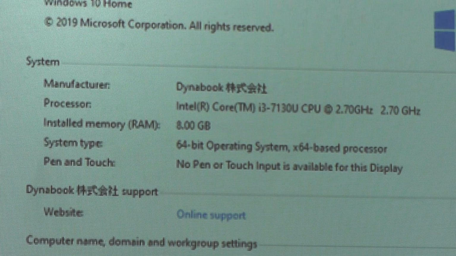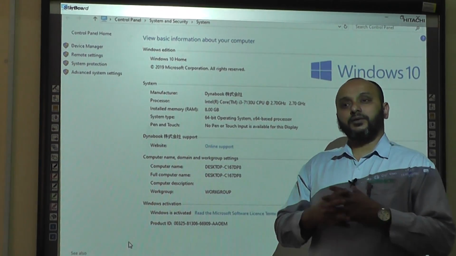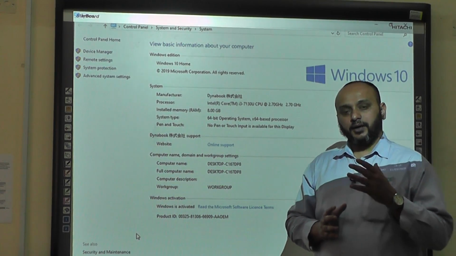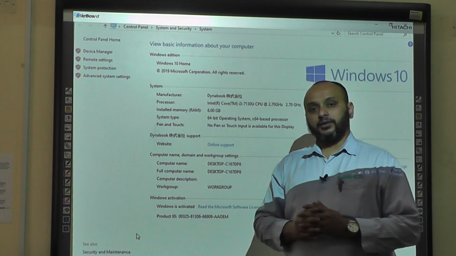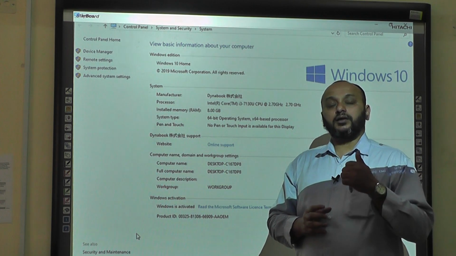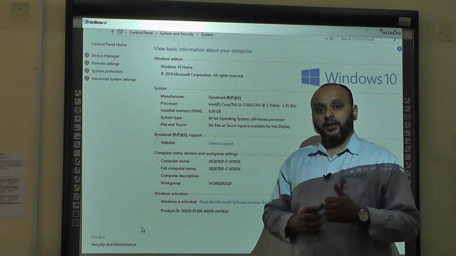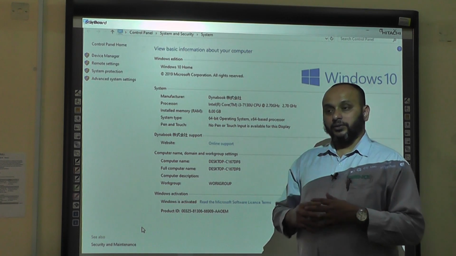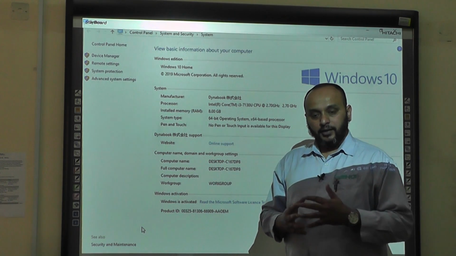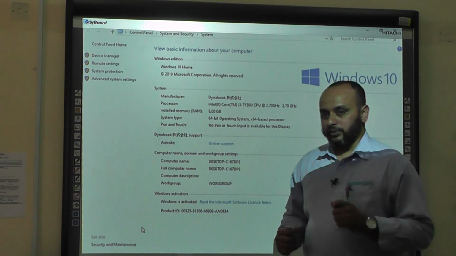Even if you have 4 GB of RAM, you can do this installation. If you have 2 GB, it is not recommended from my side, but with at least 4 GB you can do this practice at home. This is especially good practice for PC and OE students, who have the books, and Batch 12 students can also do this practice at home: installing a VMware virtual machine on your desktop or laptop computer. So I will show you how to do this.